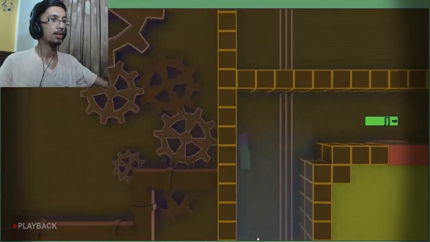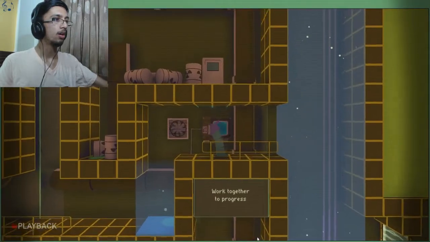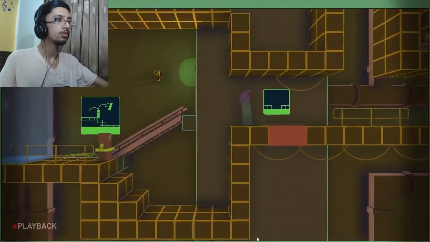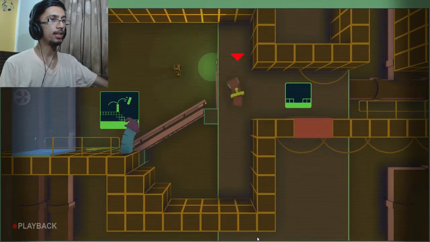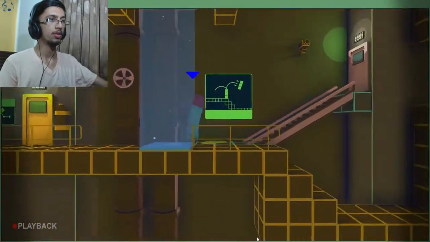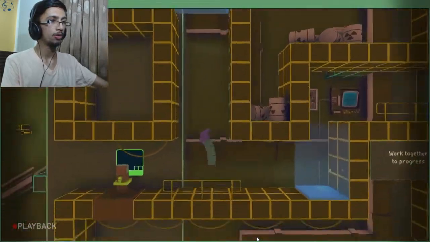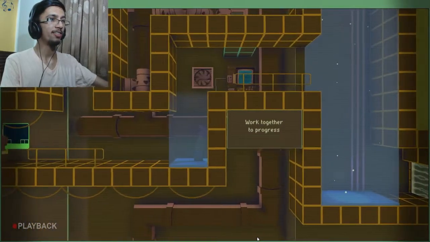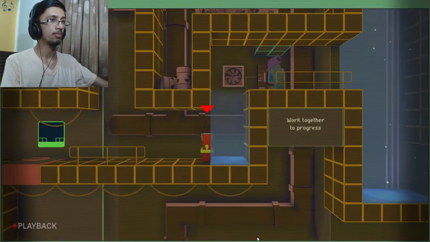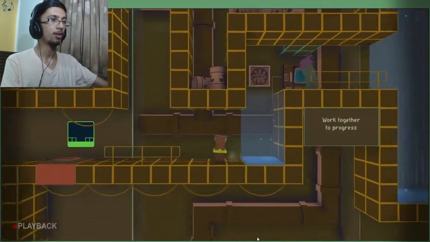Okay. Gotta bring him though. How is he supposed to come here? Okay, I think I figured out how to do this though. Yep, we can go through here, and now we are together over here. Alrighty. Let's bring in. Okay, I think I figured out how to do this one too.